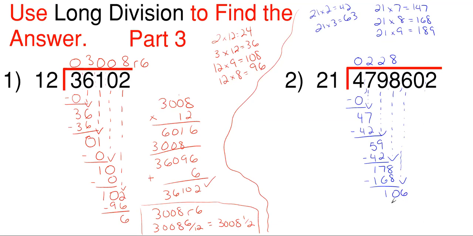So how many times does 21 go into 106? Well, let's do a little bit more math here. 21 by 4 gives me 84. We're not over yet, so let's try 21 by 5. And 21 by 5 gives me 105. Ooh, that's really close, so that'll be really good.